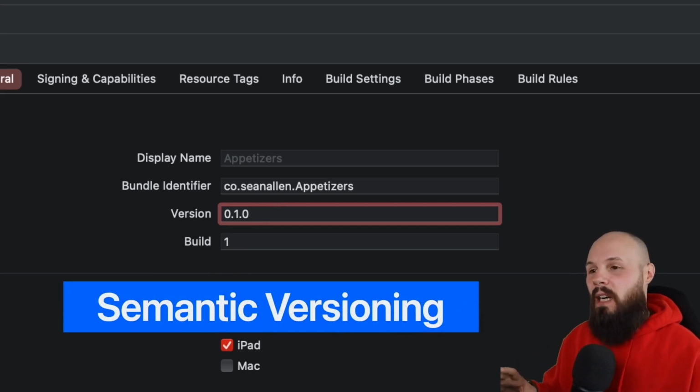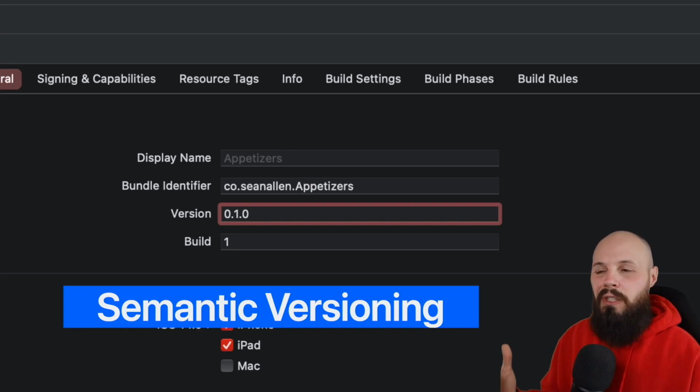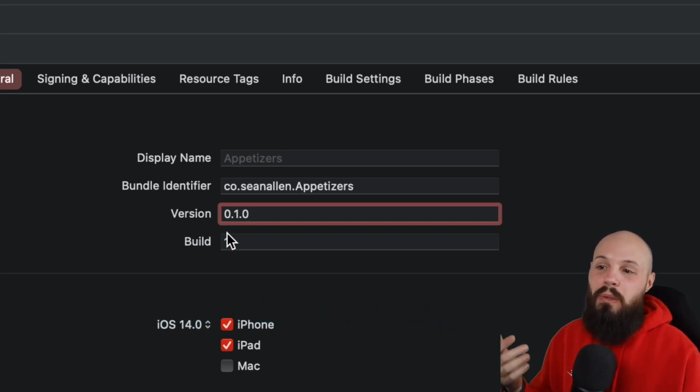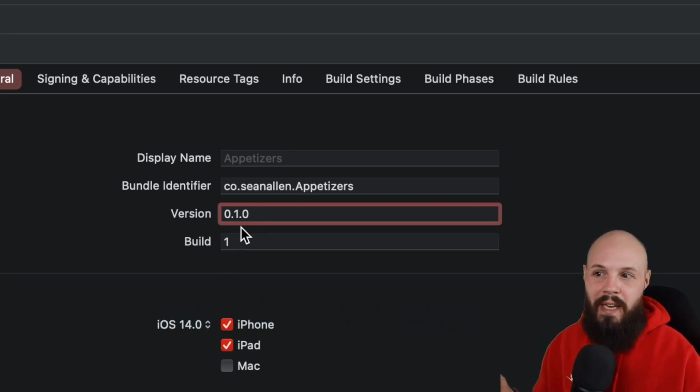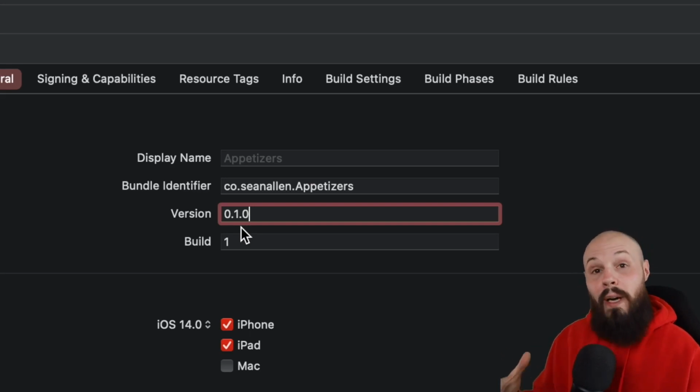You can Google that to get details. Pretty common way to version your software. But essentially what I would do, right, in future versions of the beta, maybe that's 0.2.0, 0.3.0, or whatever. And then when I'm ready to officially launch, I upgrade that to 1.0.0, right? And you can kind of see how that works.